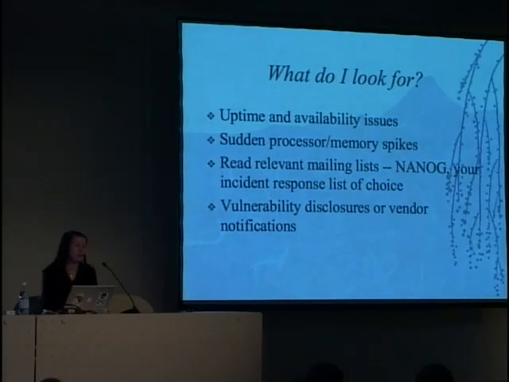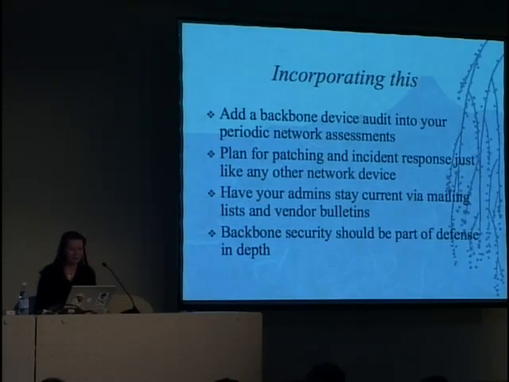Sudden spikes in processor and memory are also common. A lot of the people who are out there hacking routers because they want to be a script kiddie and use it to packet someone off of IRC, you'll suddenly see the processor and the usage on that router go way, way up because they're using it to knock some noob off the internet. And if you're watching your monitoring software, you can pick this up. Also, vulnerability disclosures or vendor notifications, you'll often see a spike in scanning for whatever it is that just got announced. So if there's something that got announced on an infrastructure device, you might want to keep an eye out.